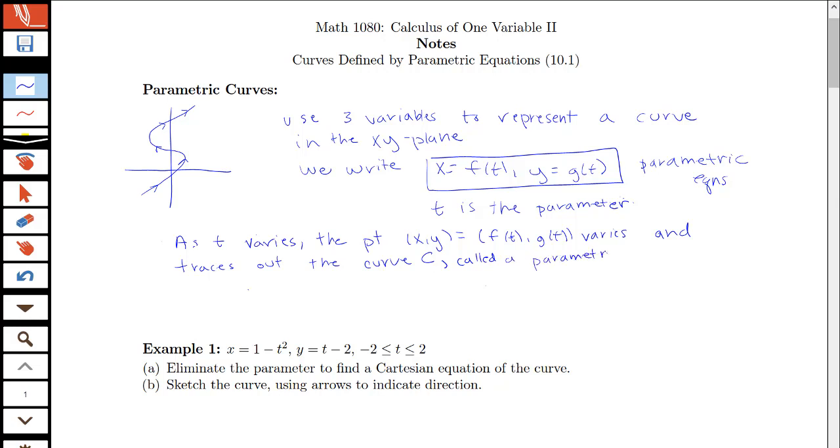We have our parametric equations that give us the graph of our parametric curve, and this curve is being traced out in a specific direction as indicated by the arrows that we have in our example above. Anytime we're going to be drawing the graph of a parametric curve, we'll have not only the picture of the graph but also the arrows to indicate how the graph was traced out. We'll always use arrows to indicate direction, where direction is also sometimes called the orientation of the curve.